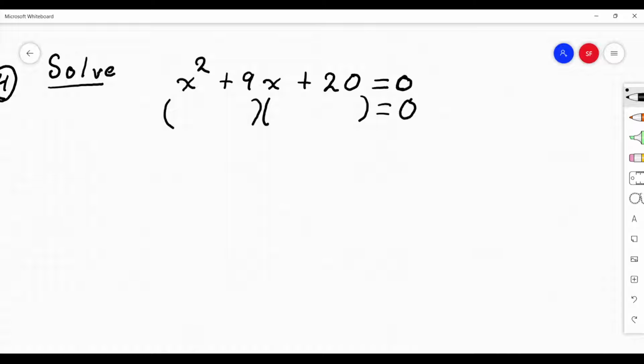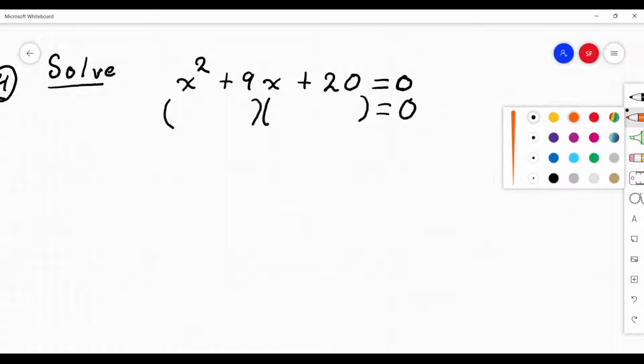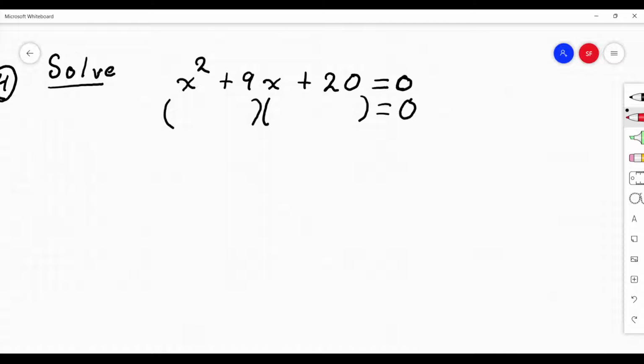So we do guess and check method, right? Okay. And I call it smiley face method. So the first thing is we do the first slot, remember it's the same slots as with the other. In the first slot, we need two things that can multiply to get the first term. The only options are x times x on this one, right? It's the only thing that's possible to get x squared. Okay, so x and x.